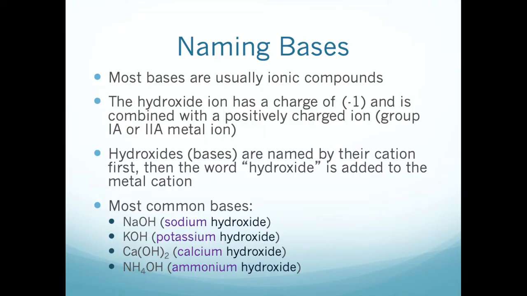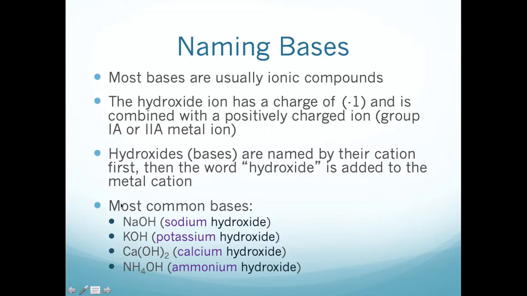Now, in terms of figuring out the name of a base or its formula, this is really straightforward. It's just your general ionic nomenclature. Since your metals are group 1 or group 2 metals, you just have to say the name of that metal followed by hydroxide, because that's the name of the hydroxide ion. You don't have to worry about any numbers, any prefixes, no Roman numerals, nothing like that. It's really straightforward naming.